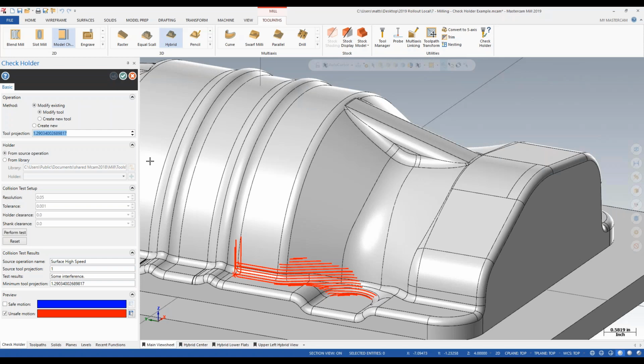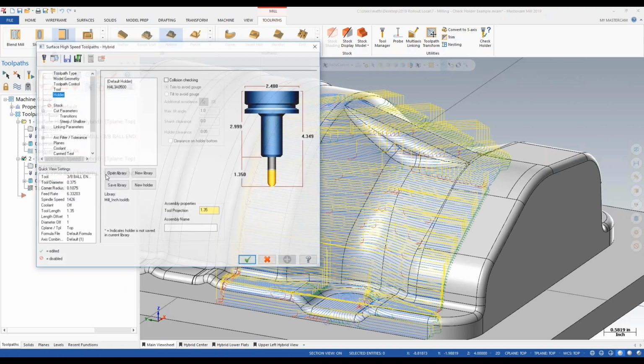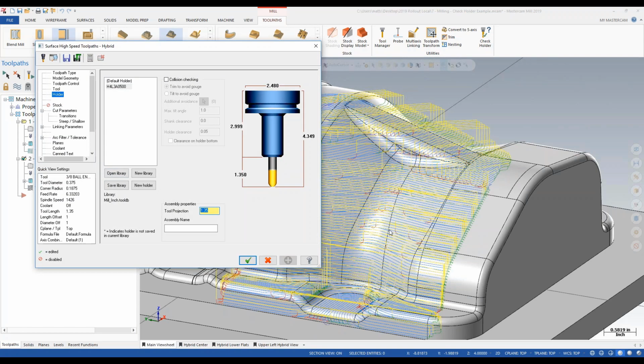So my tip here is, if it calculates 1.29 something for your tool projection, you obviously want more clearance than that against your holder. So maybe do 1.35. And then all I do is say OK. And then it warns me and says, hey, your tool's been modified. So if I were to go back into the toolpath, that updates here on my tool projection page with that tool stick out. So it's just an easy way for me to calculate if I have any clearance issues.